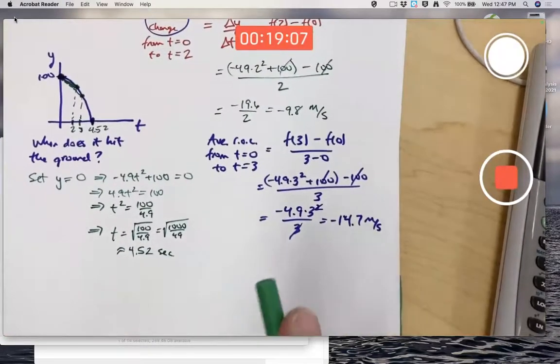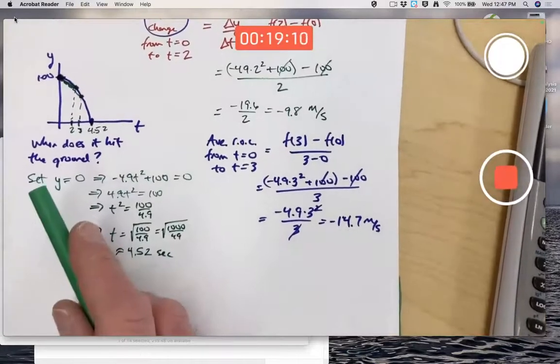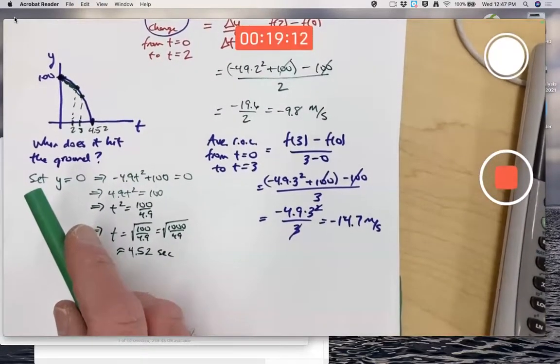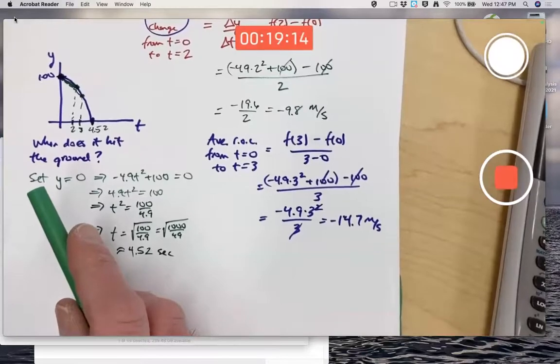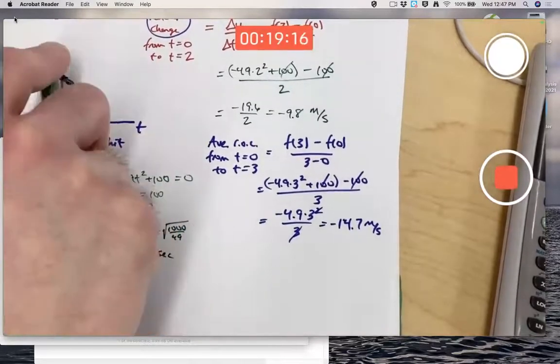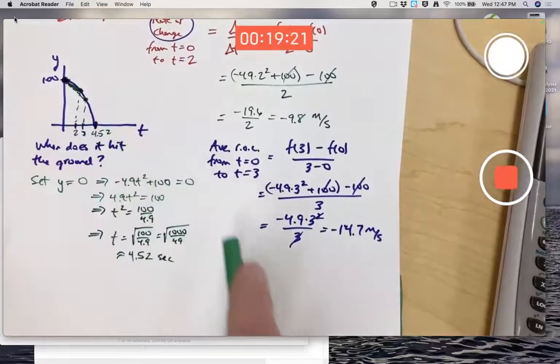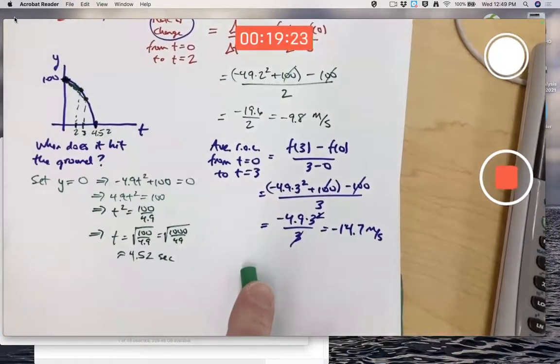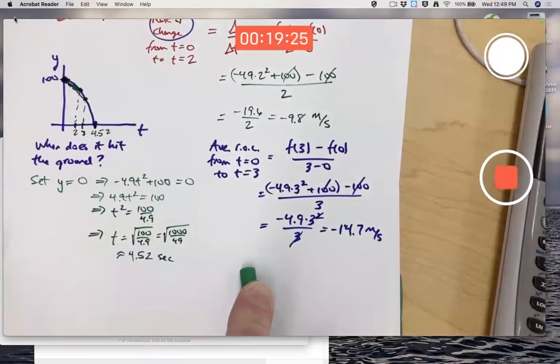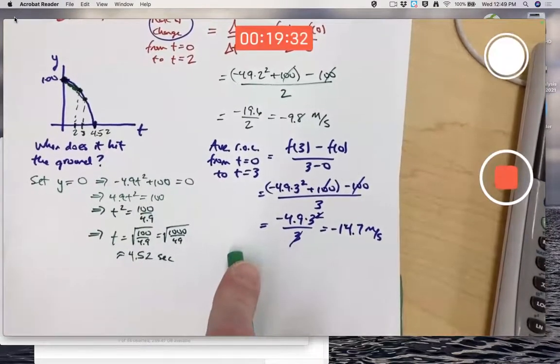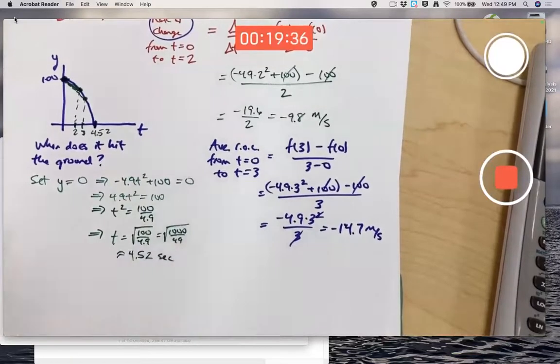Okay, so the fact that these average velocities in this context are negative tells you that on average, the rock is falling downwards. Y is decreasing. Now, again, it's actually decreasing the entire time. But if you didn't know that, all these things would tell you is on average, it's decreasing. Negative slopes correspond to decreasing functions. And if you're talking average slopes, average rates of change, then they're functions that on average are going down. They still could go up in theory.